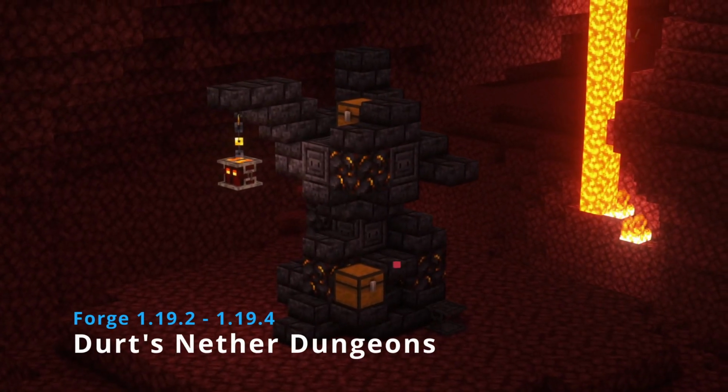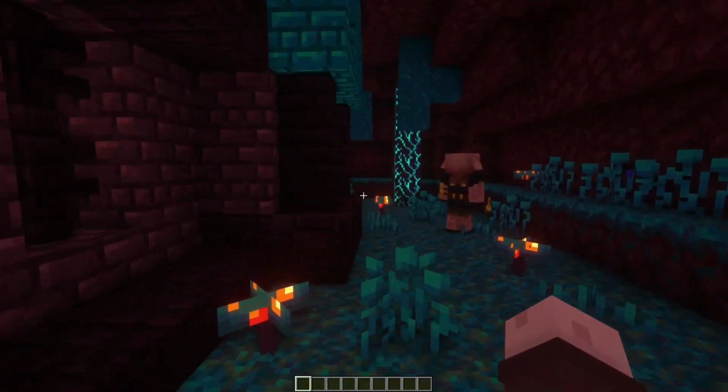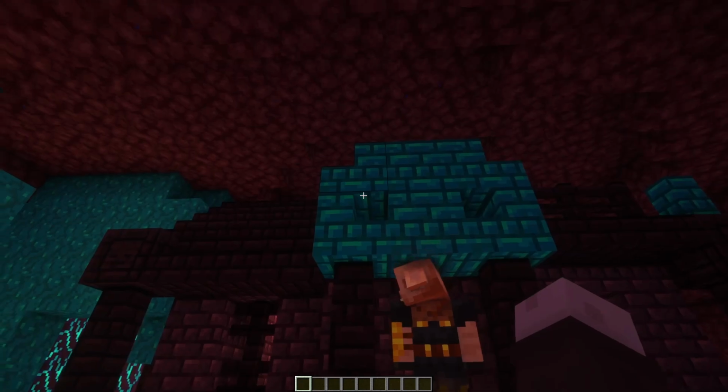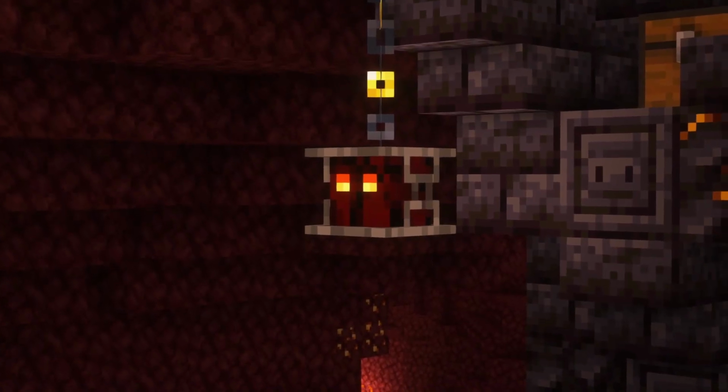Durt's Nether dungeons add some new structures, blocks, tools, and a new mob to Minecraft. There are 2 structures added, the altar and the piglin house. Both are pretty small, but they have some decent loot to grab. One of the blocks is the mcje lantern.